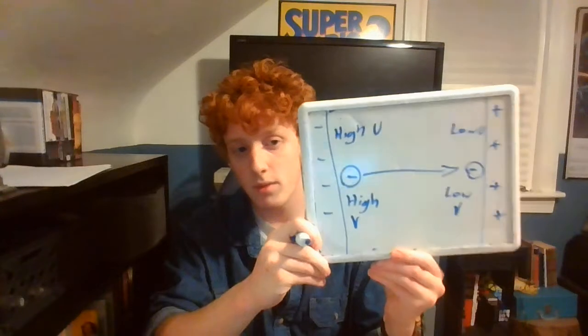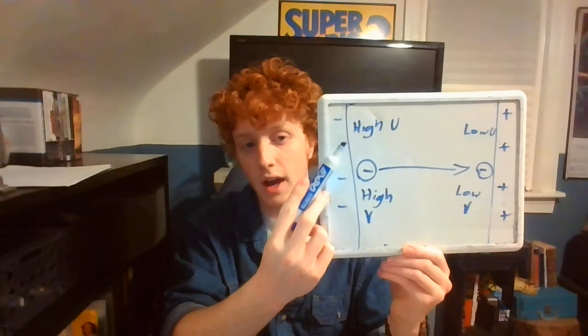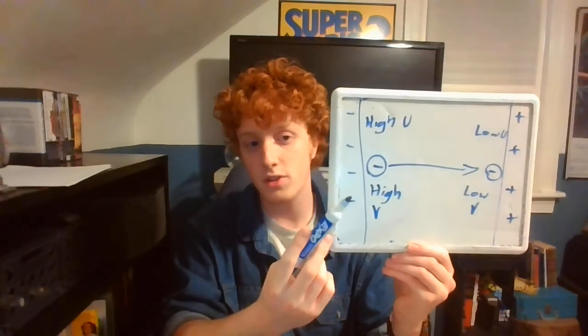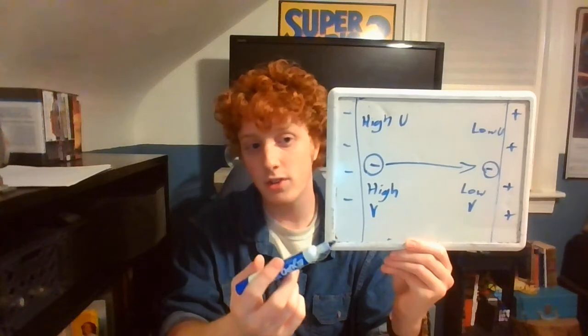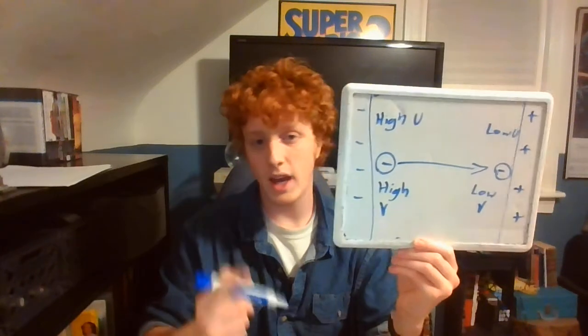Now I'm going to show you the part where you guys probably got the most confused. Oh, hang on. I've got to do the symbols again. So the negative, you would think, oh, it's got a lot of high potential energy when it's with like charges. So that means it has high potential, right? And then it's going to low potential and low potential energy. You're half right. And this was the most confusing thing to me when I was trying to learn this. And I'm about to blow your minds with how easy it is to sort of visualize this.